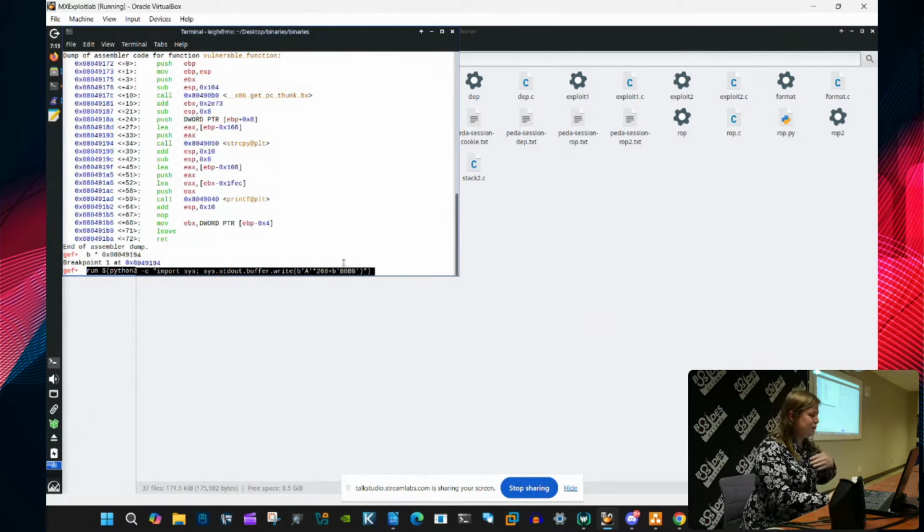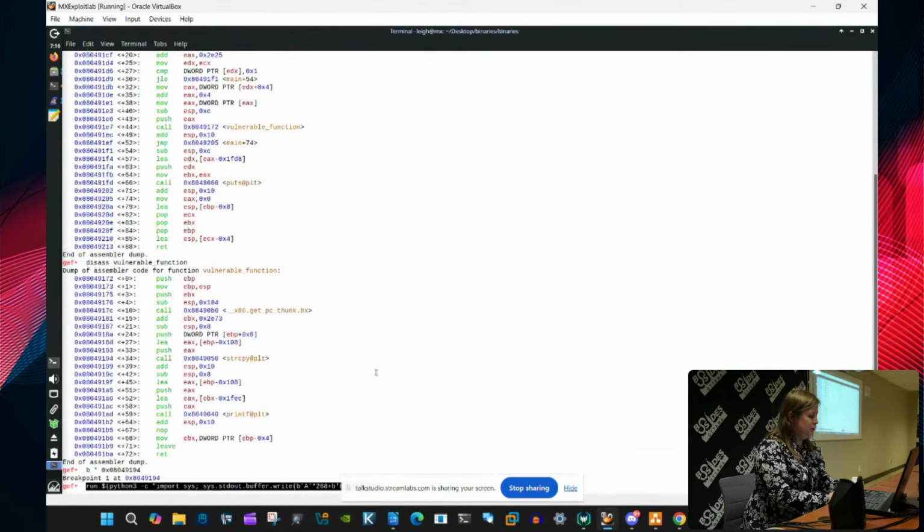So we've already done that, and we come back that the buffer is 268 bytes. So what we'll do now, we'll send a skeleton in. And as you can see right here, we have 268 A's and then 4 B's. So the 4 B's will be the jump backwards into the NOPs. And this will make sense here in a sec.